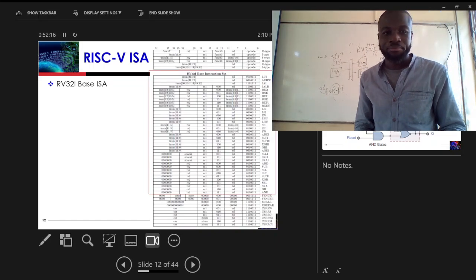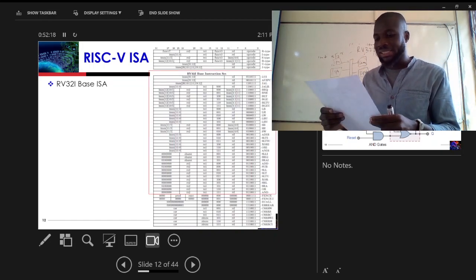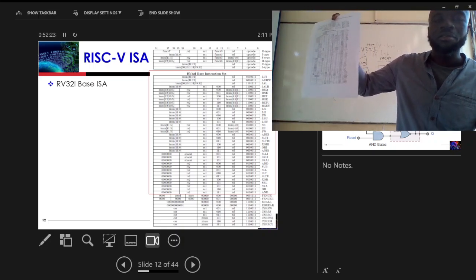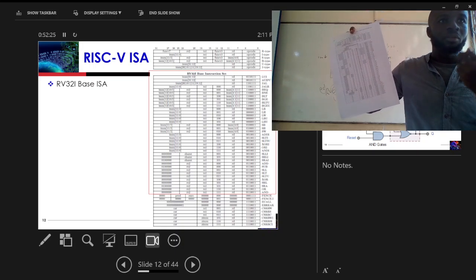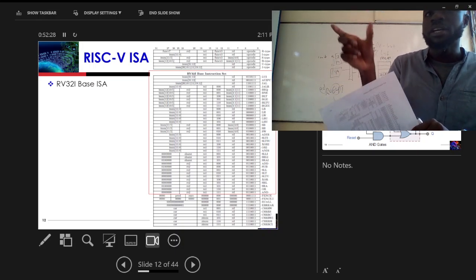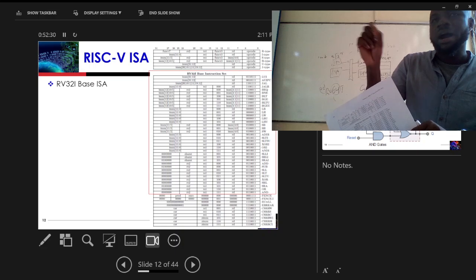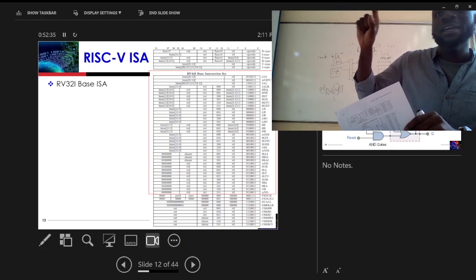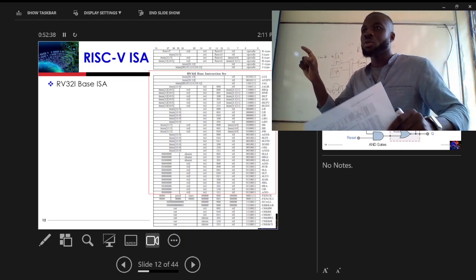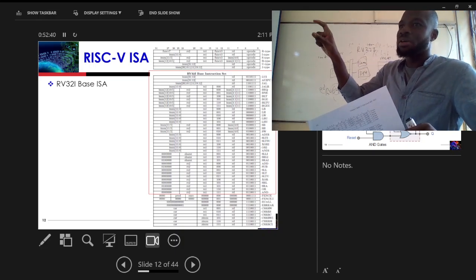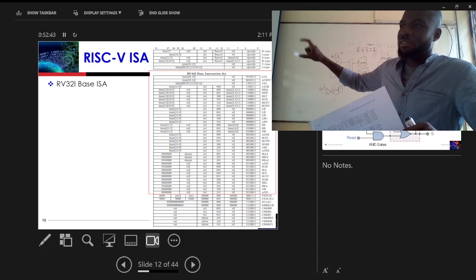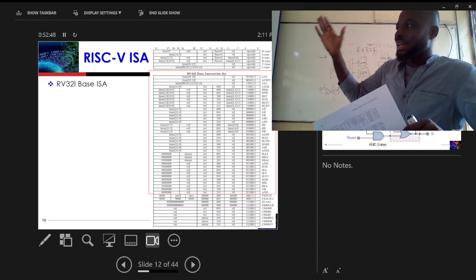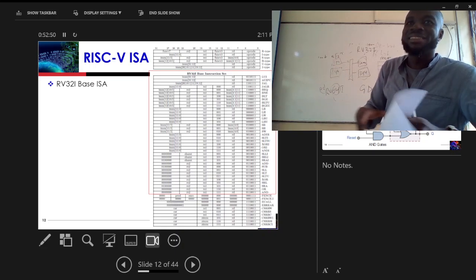Right now, your second sheet gives you what we are going to do now, which is the instructions. Your first sheet gives you the assembly kind of code, and your next sheet gives you the machine code. So you take your assembly language and convert it to machine code, and then you have a 32-bit word, and each field means something. That's what we are going to study. As easy as that.